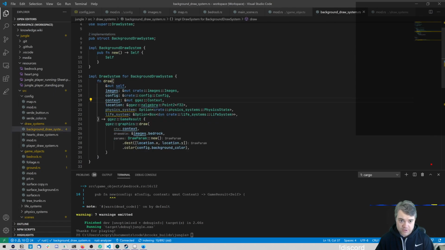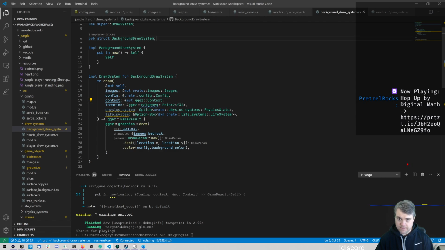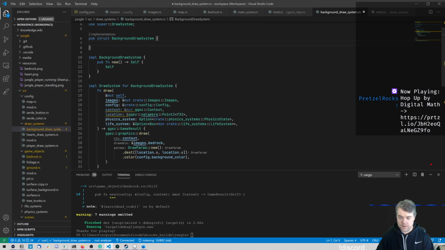Okay, so for our background draw system, now we're going to want to store away. So instead of in here anymore, we want you to be a sprite batch of the grounds, if that kind of makes sense.